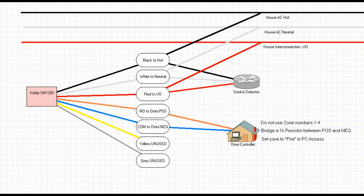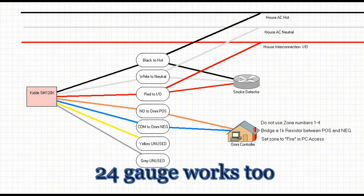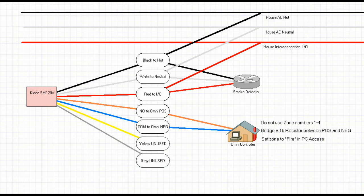You should mainly have your three wires — black, white, and red — all connected into the harness that your smoke is connected to. You'll need a wire from the Omni to this smoke detector. I would choose a smoke detector closest to your Omni system; if they're all interconnected, it doesn't matter which one you use. You can use a standard 22-2 or 22-4 wire — 22 being the gauge, and we just need two conductors. The color coding is pretty self-explanatory: black to black, white to white, red to red. When you get to the orange and blue, that's what hooks into the panel — orange going to the positive and blue going to the negative. The remaining yellow and gray we are not going to use; you can clip those off and tape the ends.